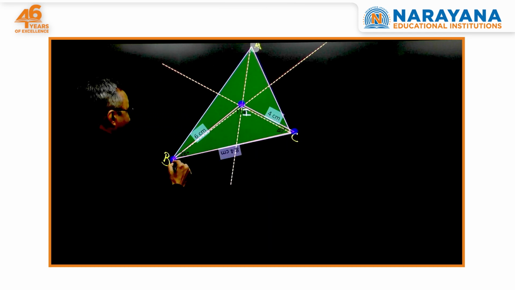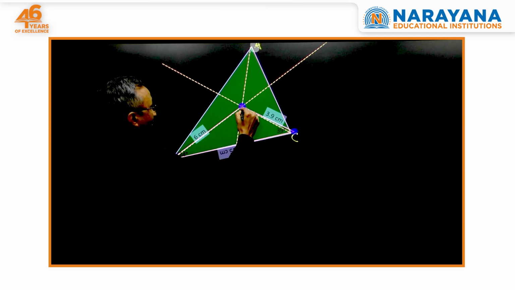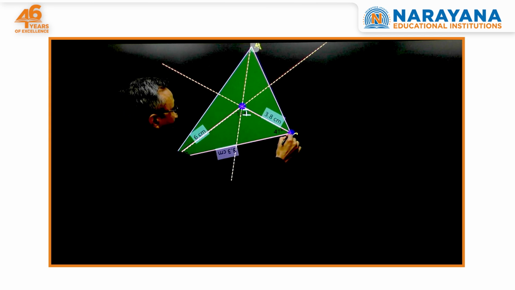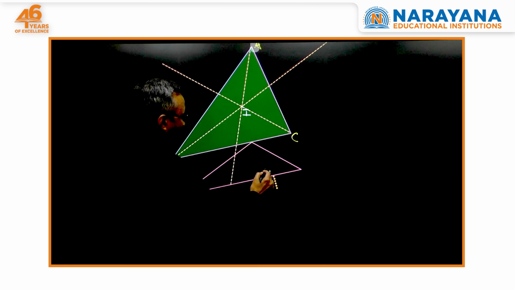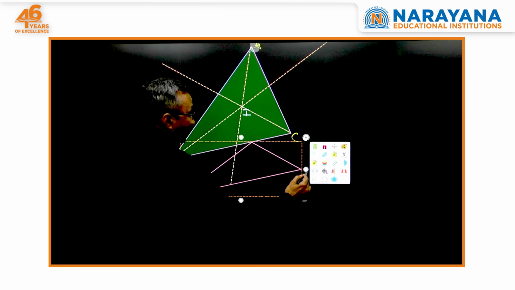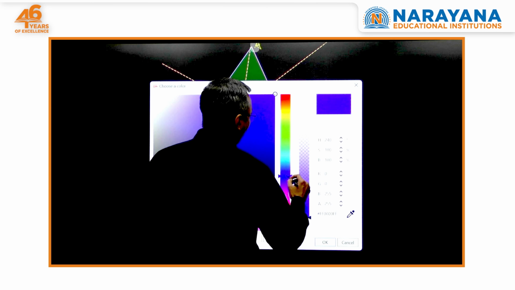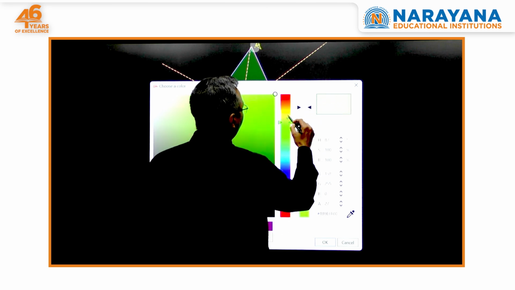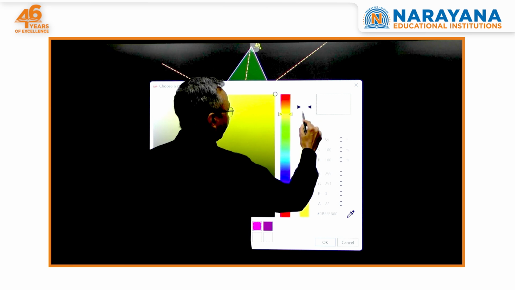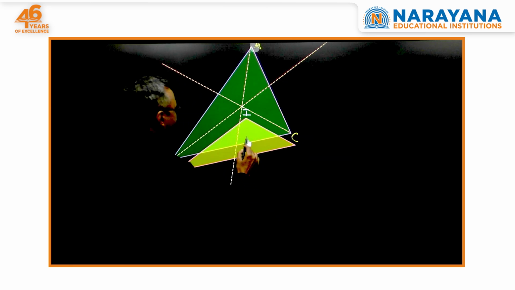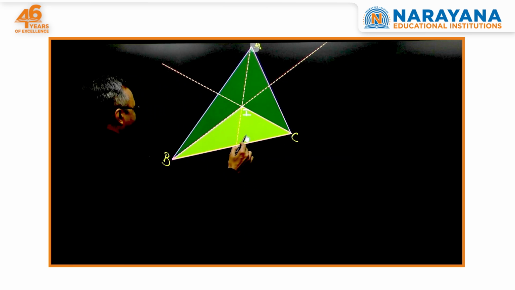But I have a challenge here. I can draw only the internal angle bisectors. I cannot draw the external angle bisector because I don't have a point. So in order to get those points, we will do some sort of geometric bashing. So let me take, now focus on this triangle, right?